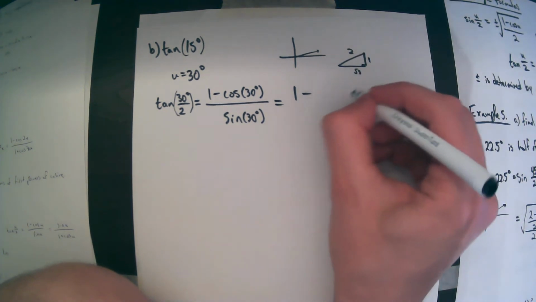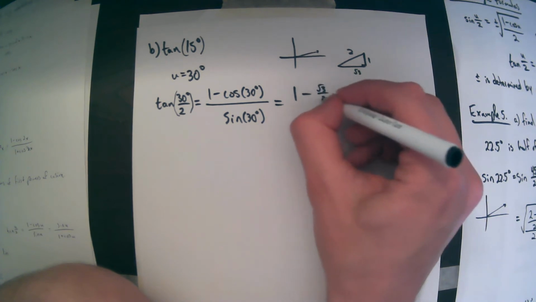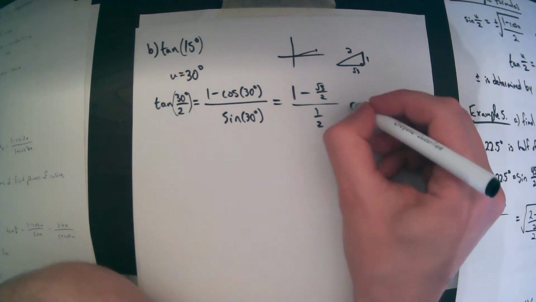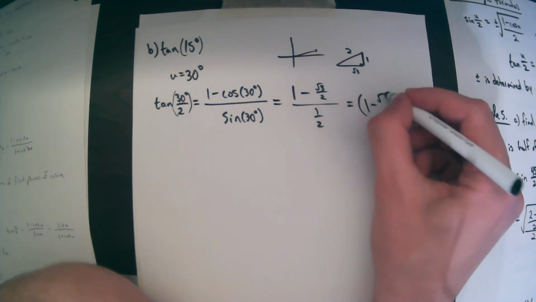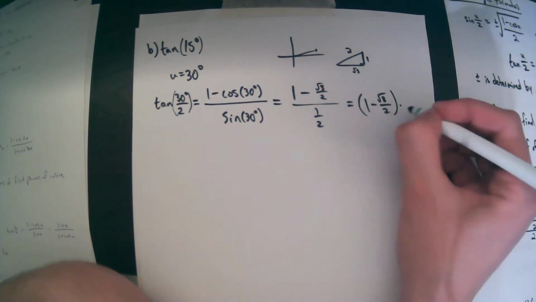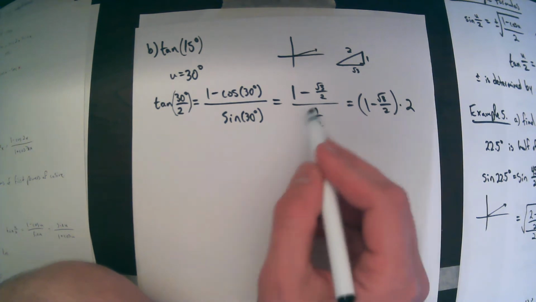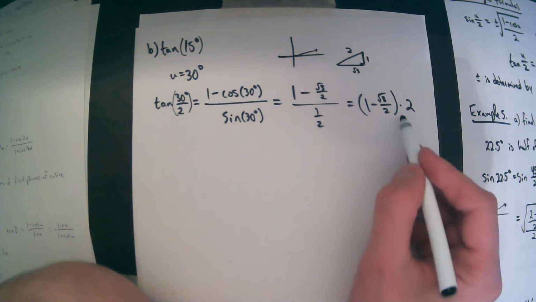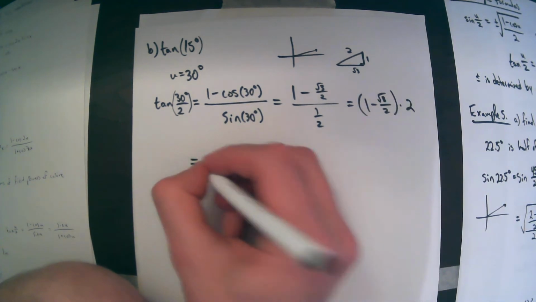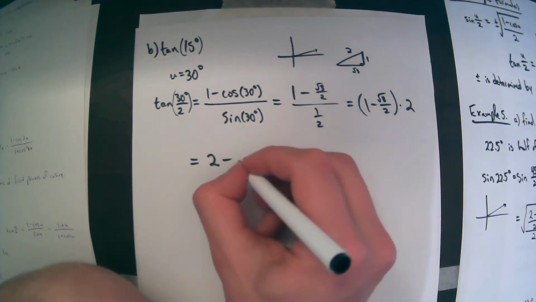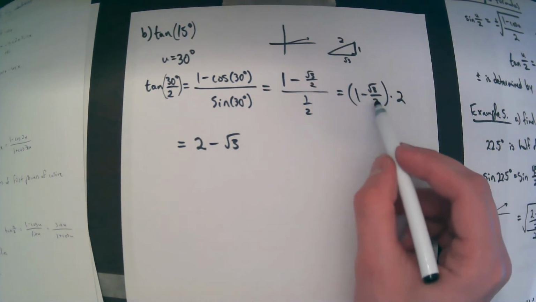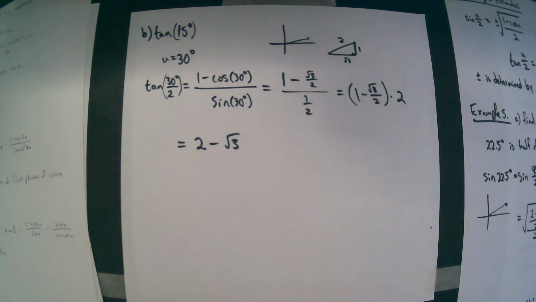Okay, so cosine of 30 is square root of 3 over 2, and then sine of 30 will be 1 over 2. So this is going to be the same as 1 minus root 3 over 2 times, well, actually I can get a common denominator. It's fine. Times 2, the inverse of this. I've got divided by 1/2, that's the same as times 2. I can go ahead and distribute the 2. Yeah, that's fine. I'll distribute the 2, and I'll have 2 minus square root of 3. The 2 times 1 is 2. 2 times this cancels that 2 in the bottom. Okay.